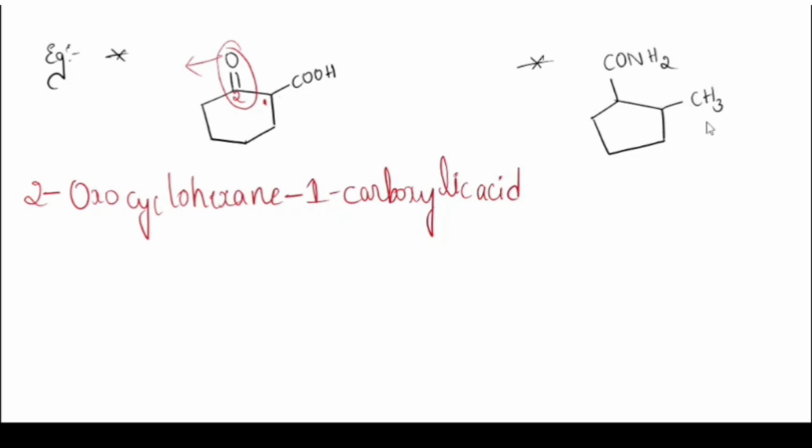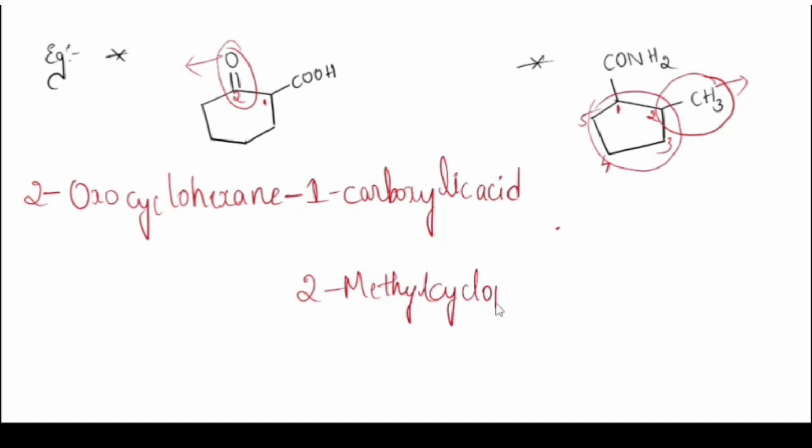And here if we want to name this particular compound, we have to give priority for this particular functional group. That's why the numbering has to be done like this: 1, 2, 3, 4, 5. This is a cyclopentyl group. Here this methyl is there, we have to take it in prefix because it is a substituent. That's why we have to name it as, from here I will start, 2-methyl. 2-methyl is done, and this particular whole group we have to name, that is cyclopentyl.